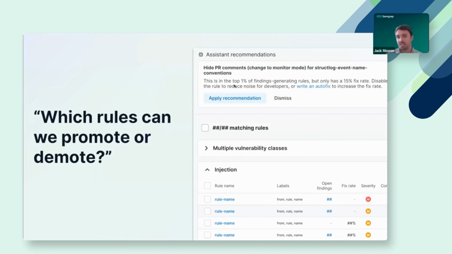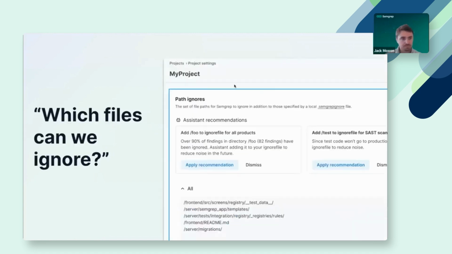We think Semgrep Assistant can provide recommendations and guidance and data for you to help make those decisions. A lot of our customers, I think, are making those decisions without full context, and we want to make that easier for you.